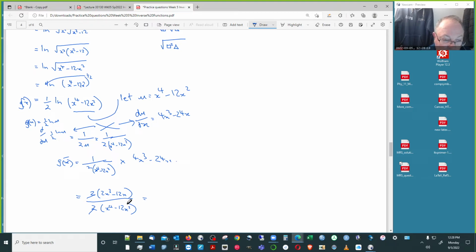Maybe we could take an x out of these. Sometimes you don't see things until you take the brackets away. But I'm thinking we could take an x out of both terms. We can't take an x squared out, but we could certainly take an x out. Top and bottom.